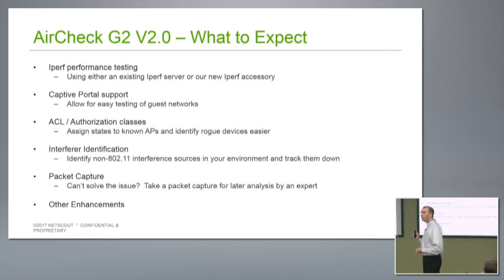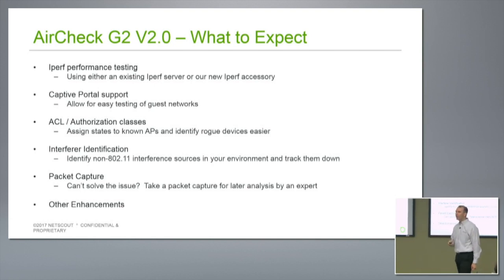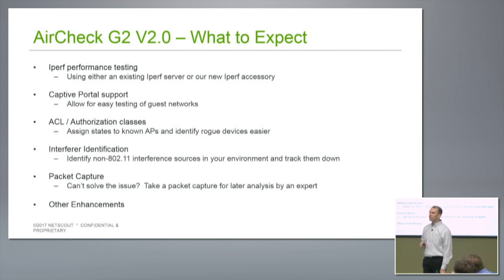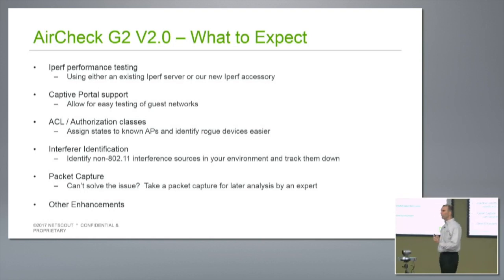Interferer identification. I tried to be really careful not to tip my hand when we were talking about non-802.11 earlier. We are actually leveraging some capabilities in the onboard radio to identify things that we see. Our Wi-Fi radio vendor has some capabilities, and we're leveraging those and bringing those to the user.